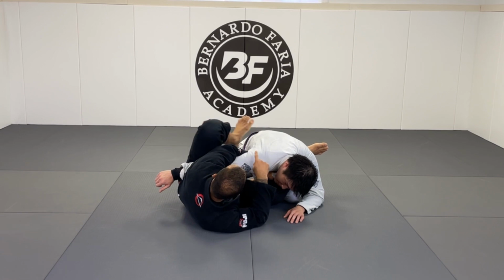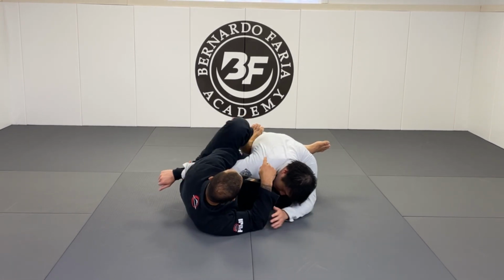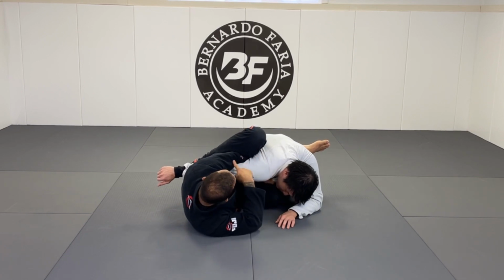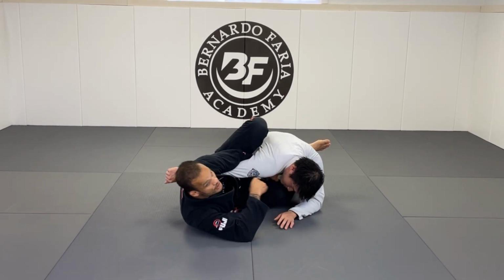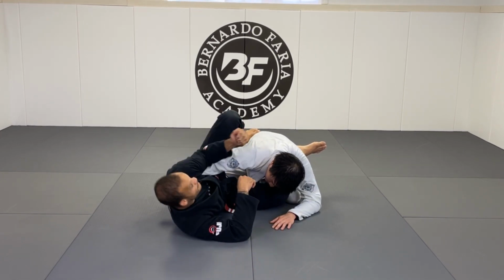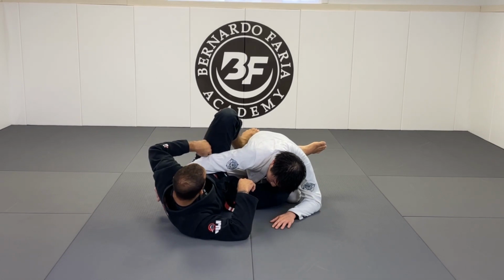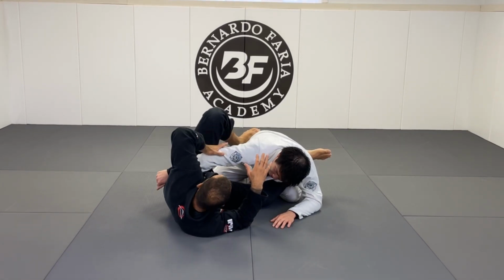Now with my leg, I push his hip and use my leg right on top, and my arm pretty much starts putting weight on his arm, and there is an armbar right there, pushing with my arm right on top of his. Pretty much I'm doing this motion with his arm, pushing down.